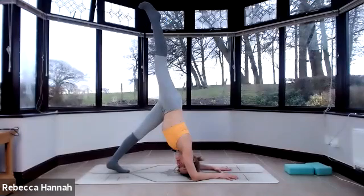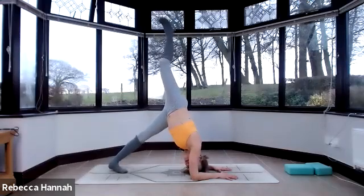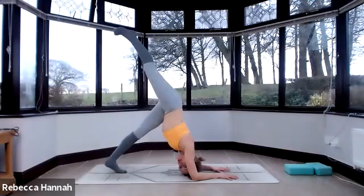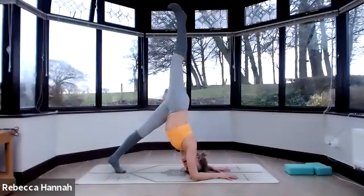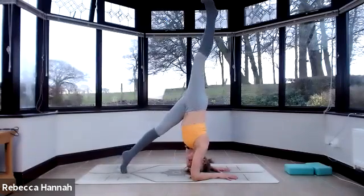So from here again, take the feet together and lift the right leg up. We're going to do little pulses here, so try not to let the hip roll over to the side, as if you come into Pincha like this, you might fall over to the left. So you want to keep the hips square. We're just going to do 10 little pulses here, so 1, 2, 3, 4, 5, 6, 7, 8, 9, and 10.